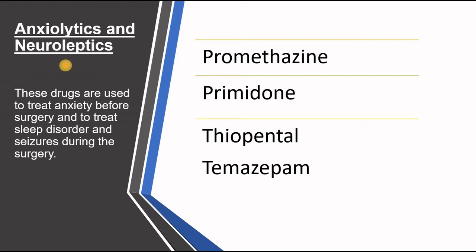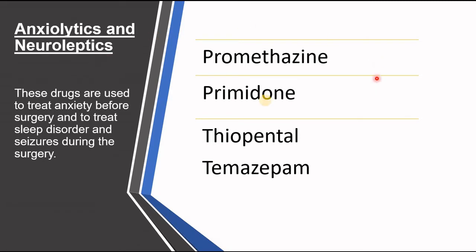These drugs also play a very vital role because before the surgery, the patient gets too much anxiety. They feel, what will happen in the surgery? So generally it's a matter of fear. That's why, just to reduce the anxiety of the patient, anxiolytic drugs are given, and the neuroleptic drugs are given basically to get relief from seizures during the surgery. Sometimes some patients suffer from seizures. So just to reduce this seizure problem, neuroleptic drug is used.